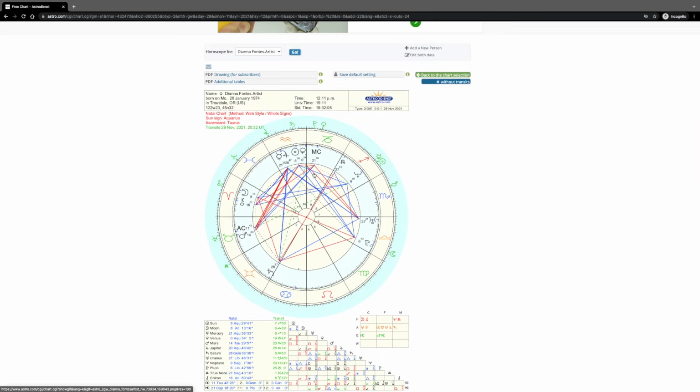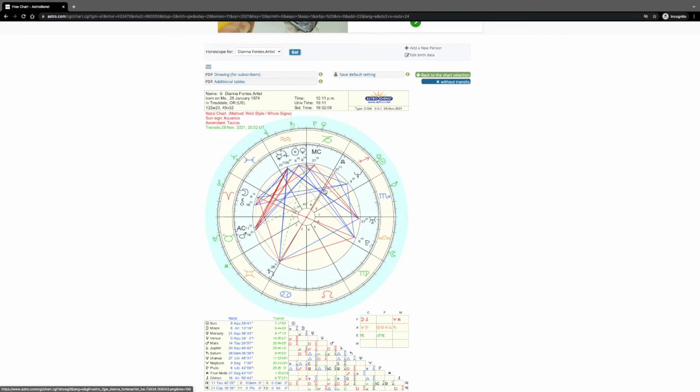The other thing I want to point out, which is true for many of the free sites or many of the applications, is that they don't always draw the polarity of some of the points, things that are not planets, like the angles and the nodes. So you kind of need to know to look these up. Here's the ascendant. This is what makes this person a Taurus rising. But right across from here, you'll see these little blue lines. This is where the descendant is.